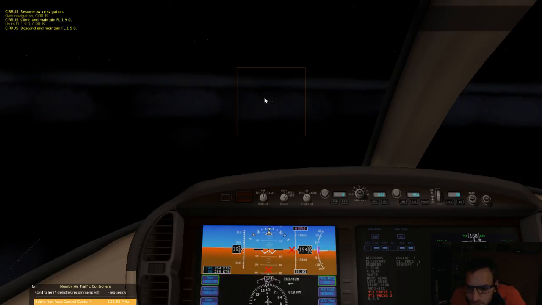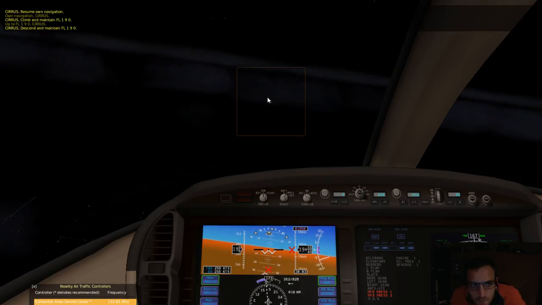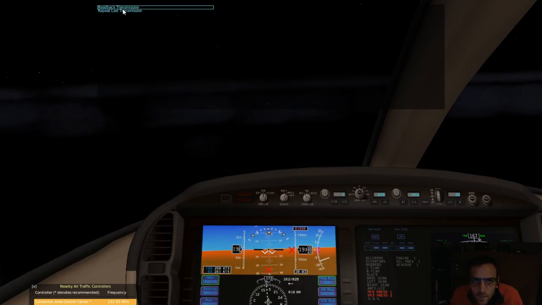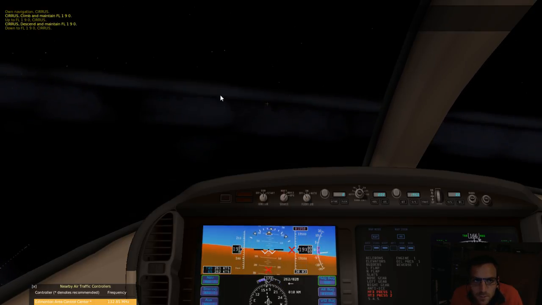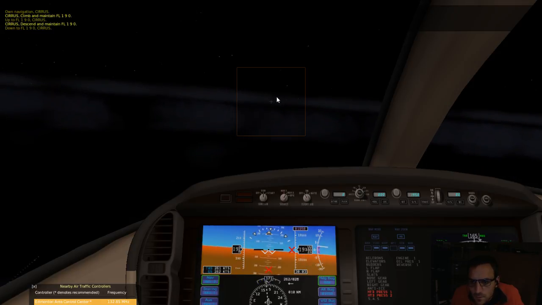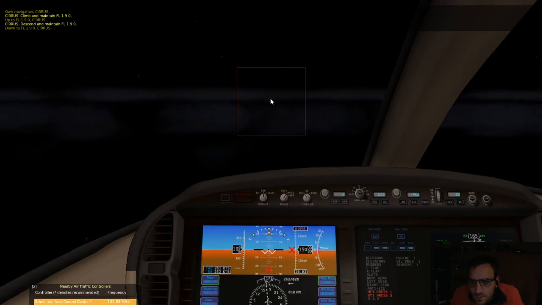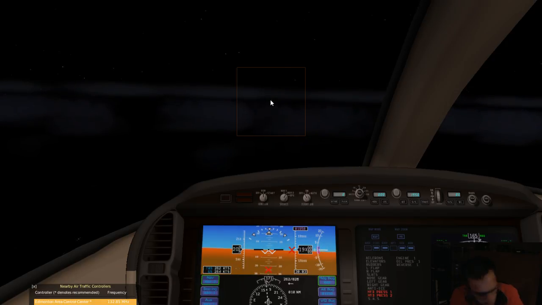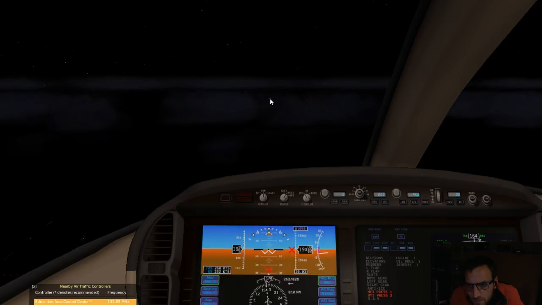CIRRUS, descend and maintain flight level 190. Yeah, read back transmission. Down to flight level 190, CIRRUS. So if you're going to descend, down to 190, power, bring the power back. Attitude, trim.